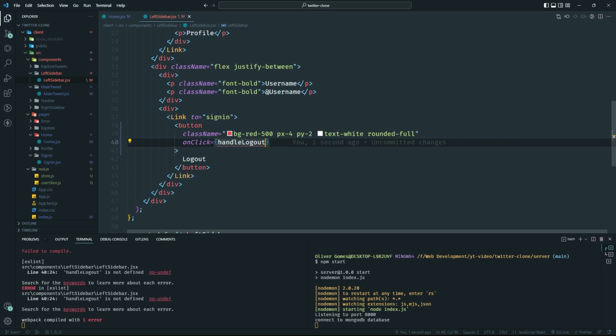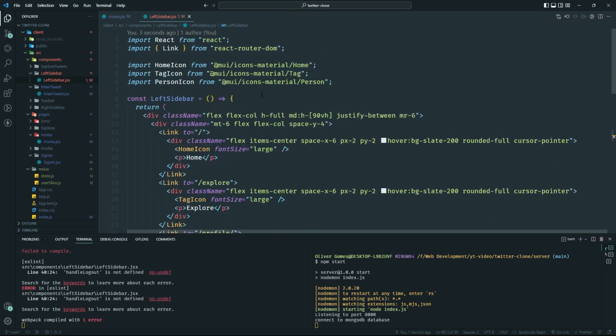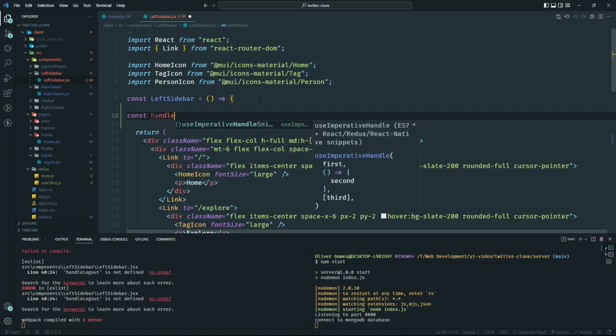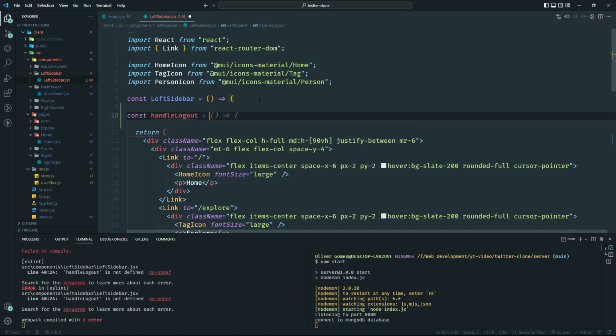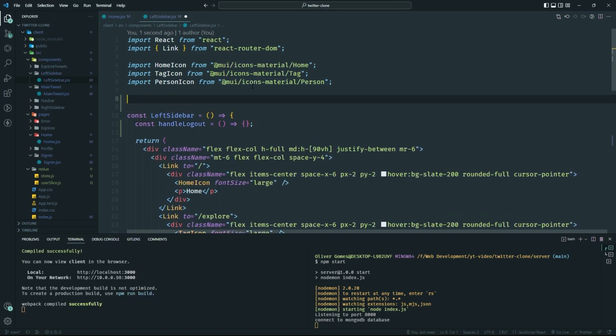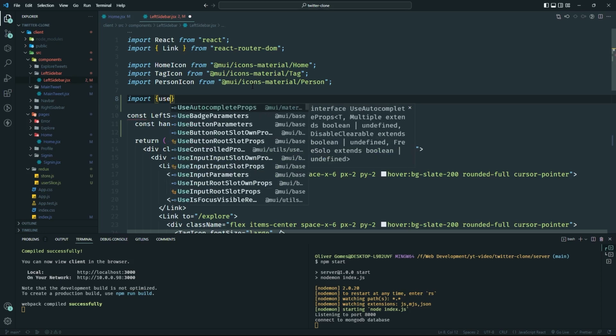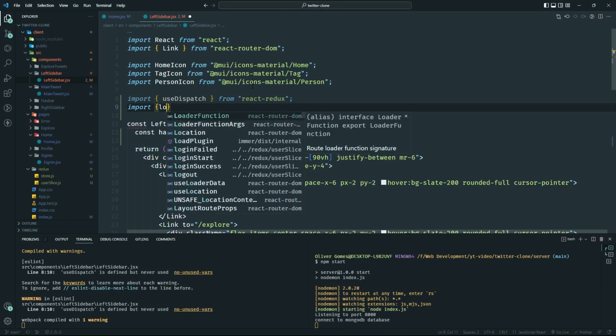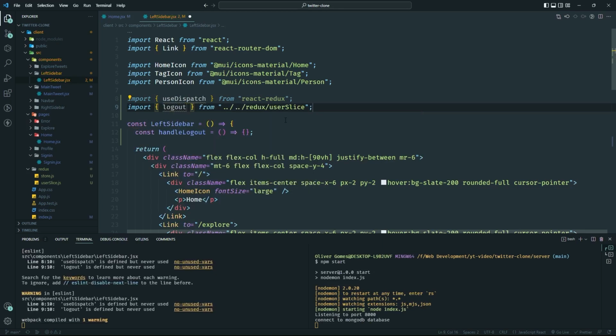Now it should be pretty straightforward as well. Remember, what we do is const handleLogOut. Now we need to bring in dispatch and the logout reducer action from our store. So import useDispatch and import logout from userSlice.